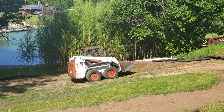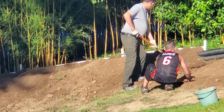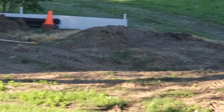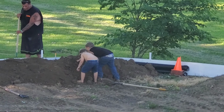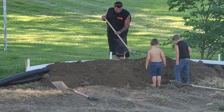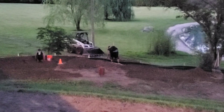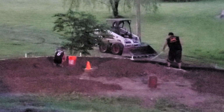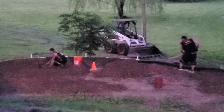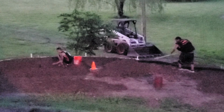Yeah, that's what locks it in. And as you can see, it involves the whole family. Well, we have the floodlights on, and it's probably about 9:15, 9:30 at night. Most of the track's pretty much done. It has been an all-day thing.